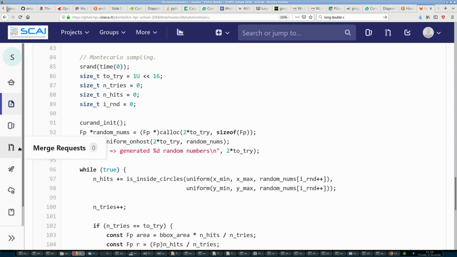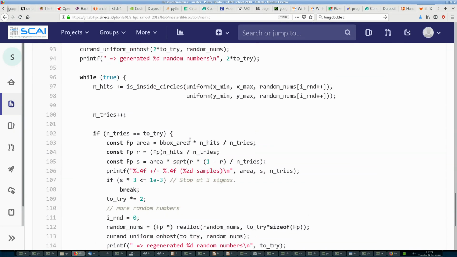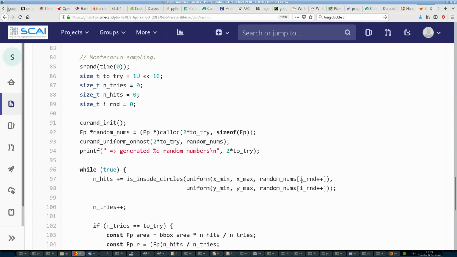Or maybe I can use the mouse so everybody will see also in the streaming. And then you use it like this. So as you see, I had to change a little bit the structure of the code to exploit the GPU. Feel free to compile and run this version and the original one, and you'll see that there is a speedup, but it's a modest one. Why? Well, that's obvious, because the real compute-intensive part is still on the CPU.